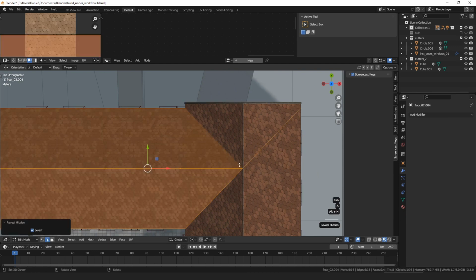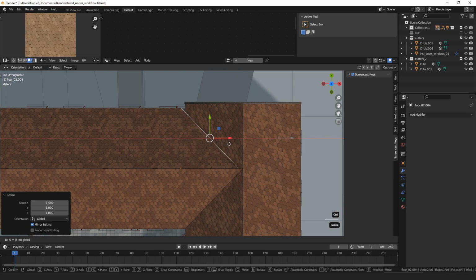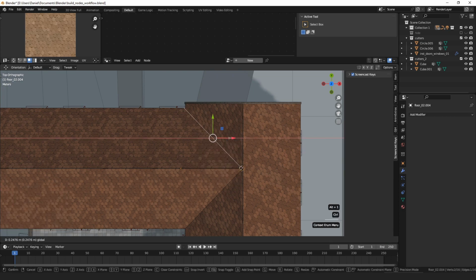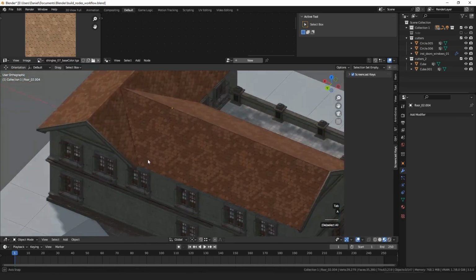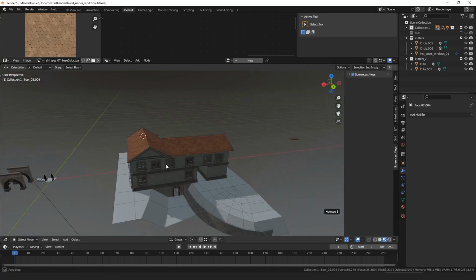And then we should scale X, -1. Line that up. Yeah, I think that looks pretty good.